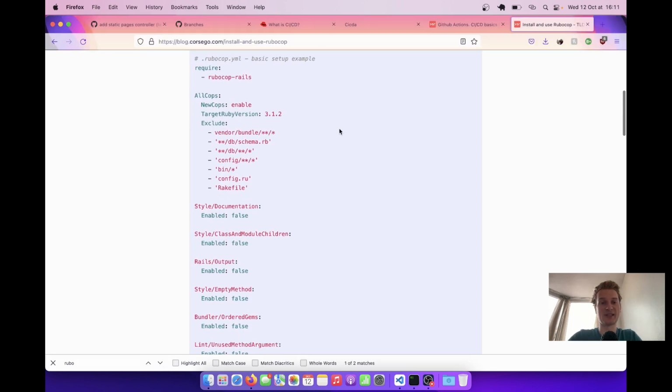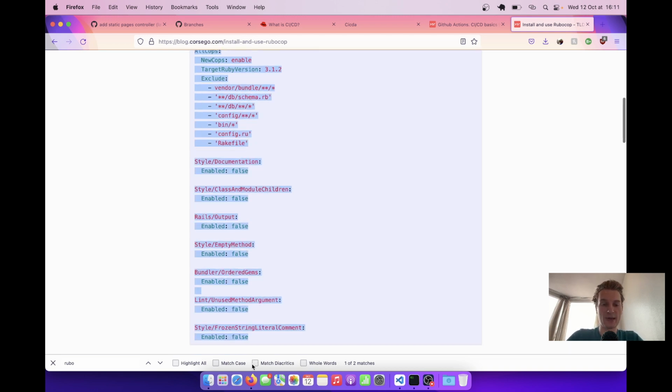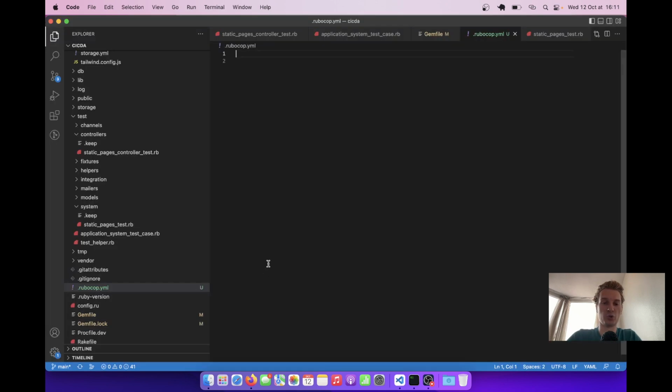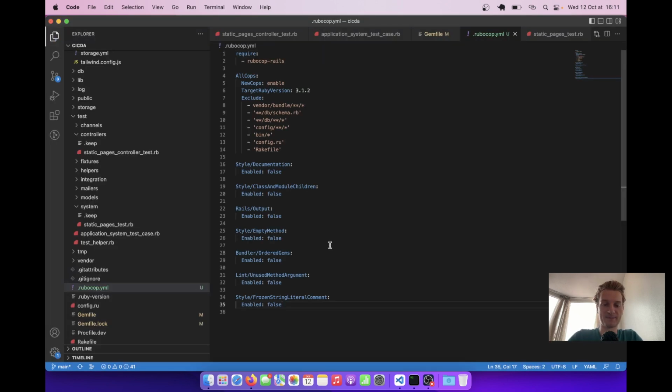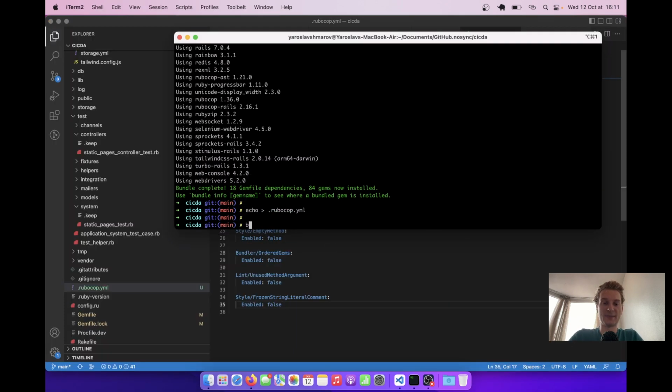And here is a basic setup that I usually use. So some files that I don't want RuboCop to check, the ones that are not usually maintained by you, or the ones that are automatically generated like the schema.rb, and some others that I also don't use on a regular basis. And now let's run RuboCop and see the checks. Bundle exec rubocop.